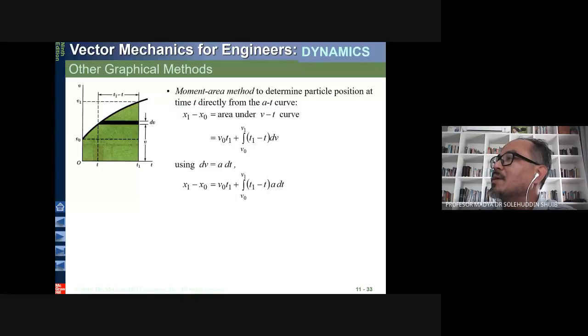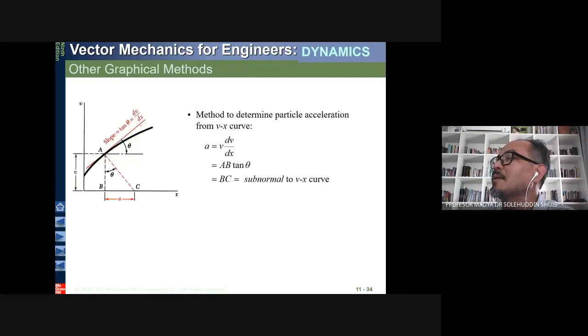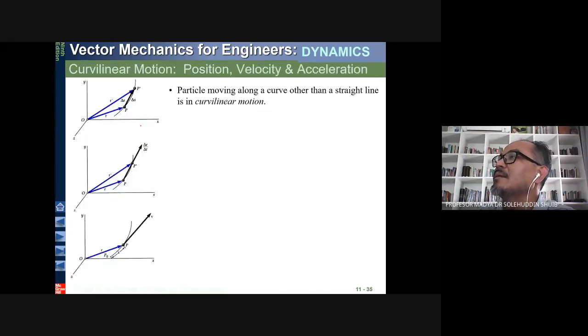So for mass moment of inertia, this one we're going to cover during the topic of rigid body. We're going to do the revision again for mass moment of inertia. So I'm not going to go into detail of this for today.